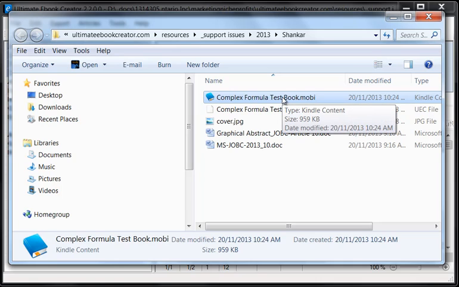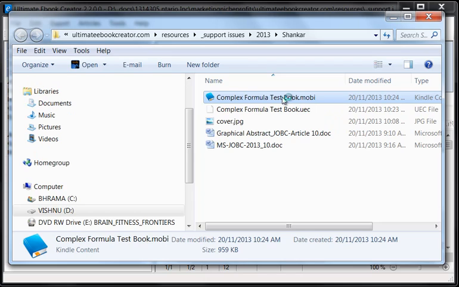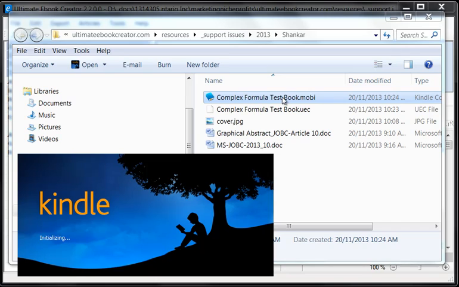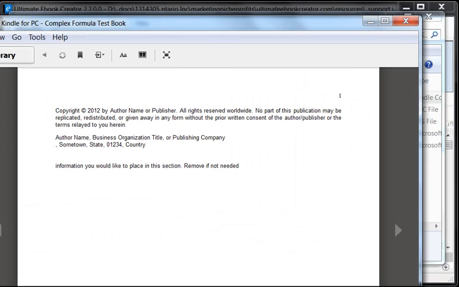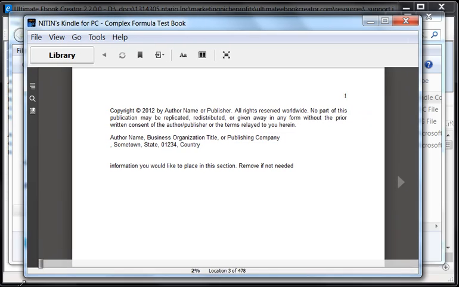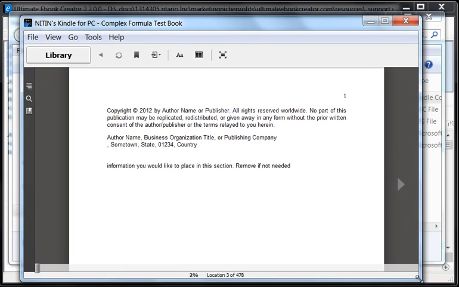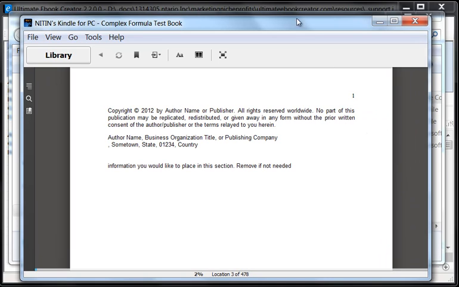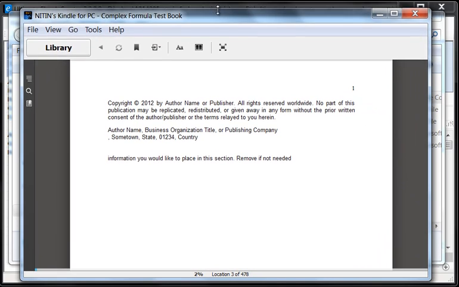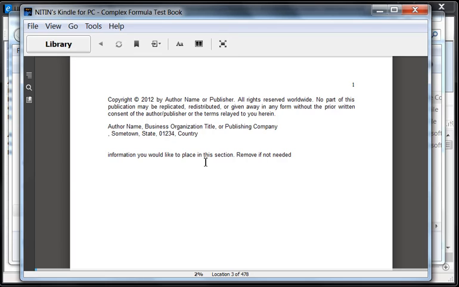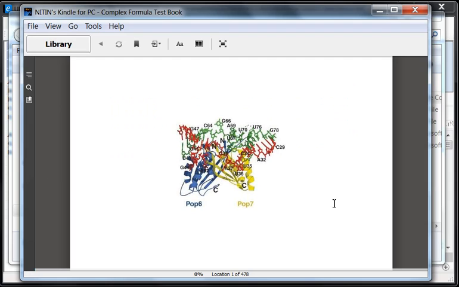Okay, now I'm going to double click this, and it's going to load up the Amazon Kindle Desktop Reader, which is a software application. Okay, and I do have a video that basically shows you where this is. Just Google the words Amazon Kindle Desktop Reader and you'll find it. Like I say in a lot of videos, this is not the final test. The final test is in the physical device. This is just to see if everything is working.